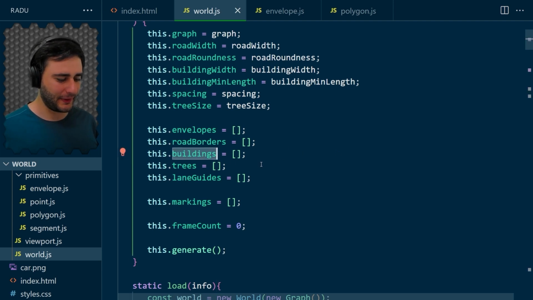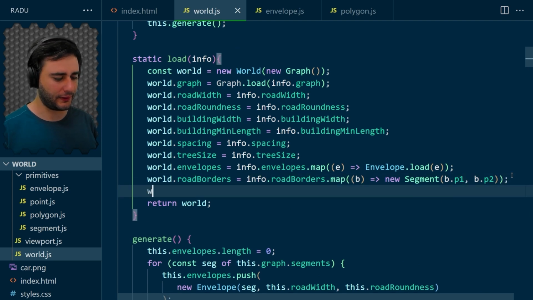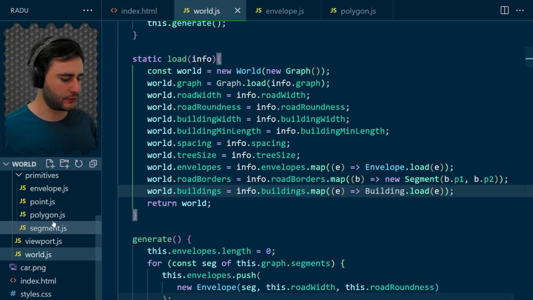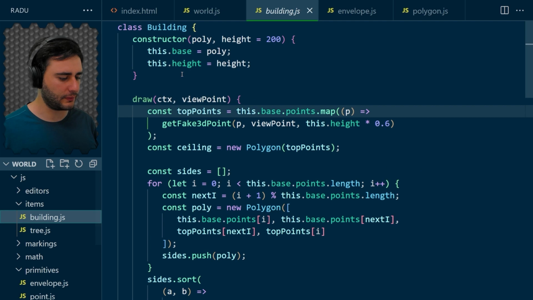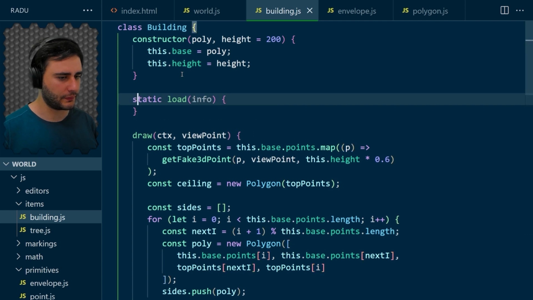Now here the buildings are next. Let's write here world buildings, info buildings, map, new building by loading it. We have to do this here, but it's straightforward. So in our building item here, just give it a static method that loads this info.